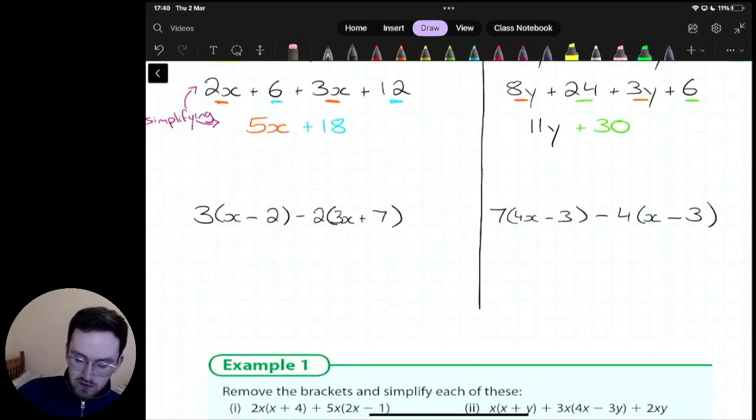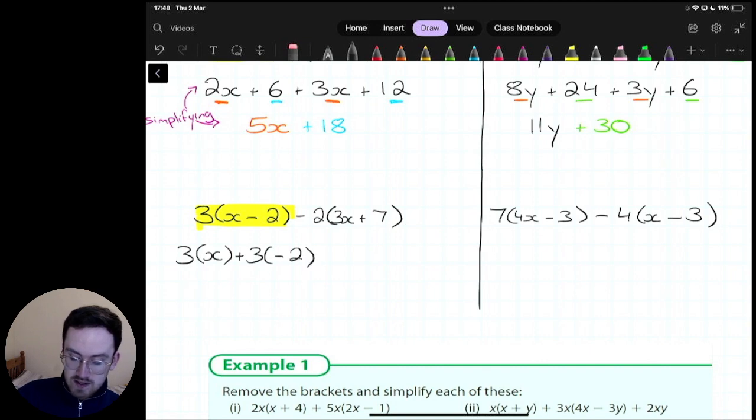So to split up our first bracket, our yellow one here, 3 multiplied by x minus 2. Remember, same idea. We're multiplying across by that 3. It becomes 3 multiplied by x plus 3 multiplied by minus 2. That's the same as all the questions we've done in the first part here. We should be fairly happy with those ones now. 3x minus 6. Look how much practice we're getting of it.